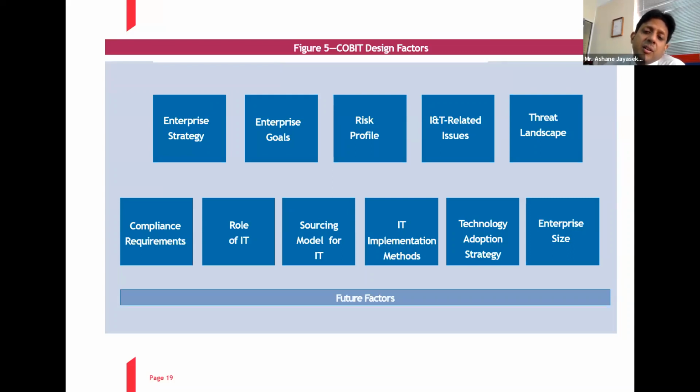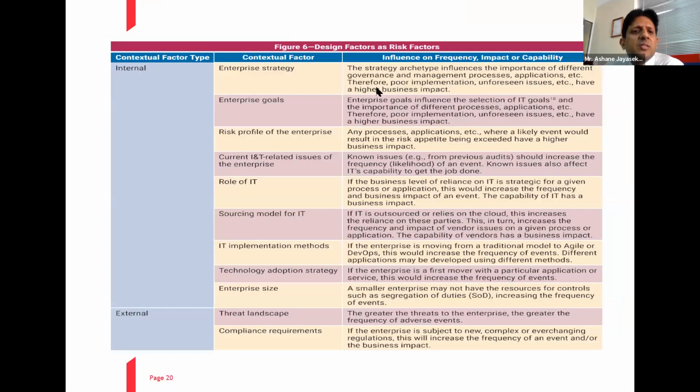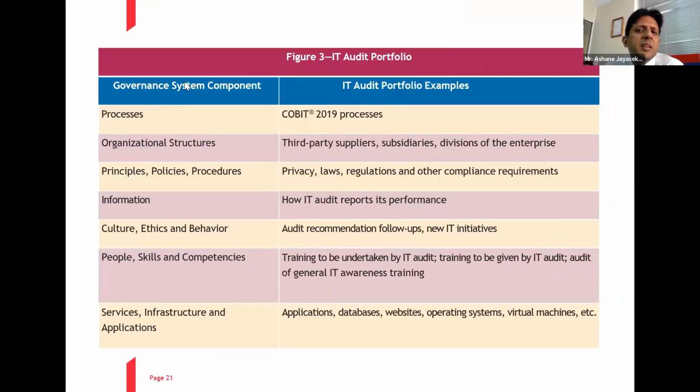Of course, if you are what you call an early adopter of technology, then the risks are greater because you will be one of the first to adopt certain technologies in your business. So if that is the case, you have to be a little more careful in ensuring that all cyber risks are identified. Then enterprise size is also important because if the company is small, then it might be a little difficult for you to implement segregation of duties. So there is a note on this. I can share this presentation with you later on. So these are the areas that need to be covered in an IS audit.